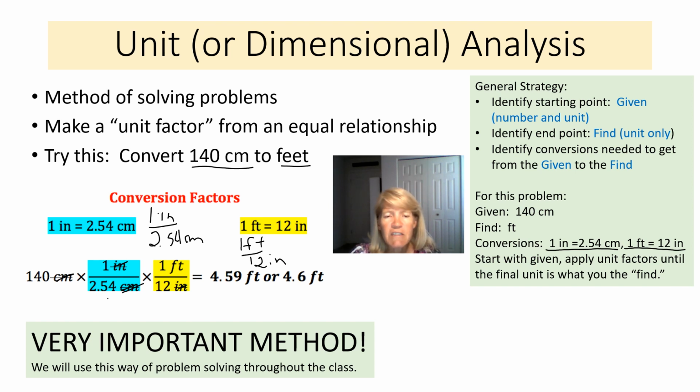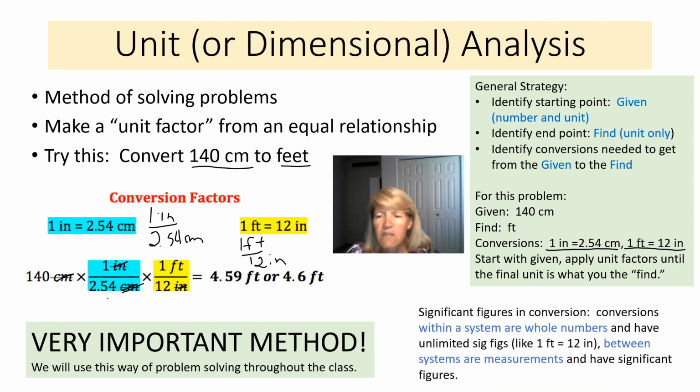And then we have to consider significant figures as well. So in this case, our given number has 2 significant figures. Because it has no decimal written in it, and it ends in that 0, you kind of assume that 0 is not significant. But you know the 1 and 4 are, so we've got 2 significant figures.